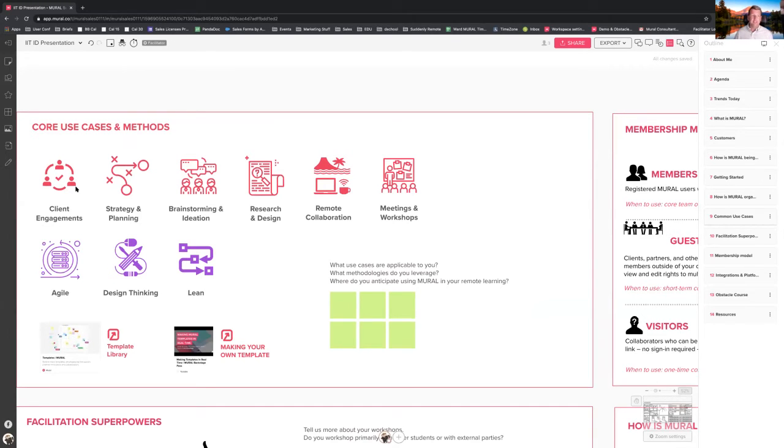Let's actually work on this together, and let's talk about what that future state could be. So companies, not Mural, but companies that use Mural are using this platform to effectively dive deeper with their customers or prospects. Strategy and planning, brainstorming and ideation, research and design, remote collaboration, and meetings and workshops.